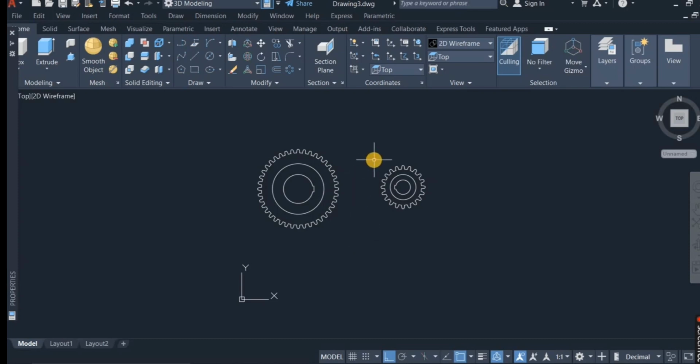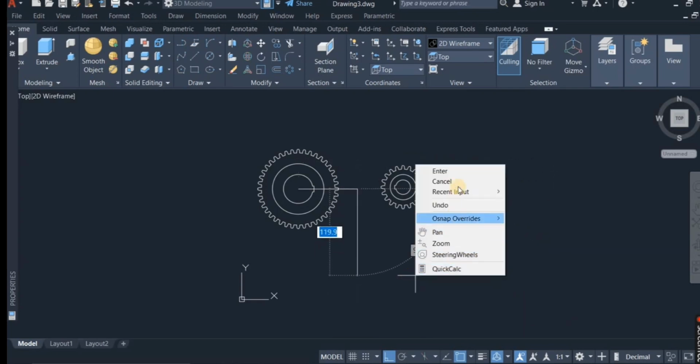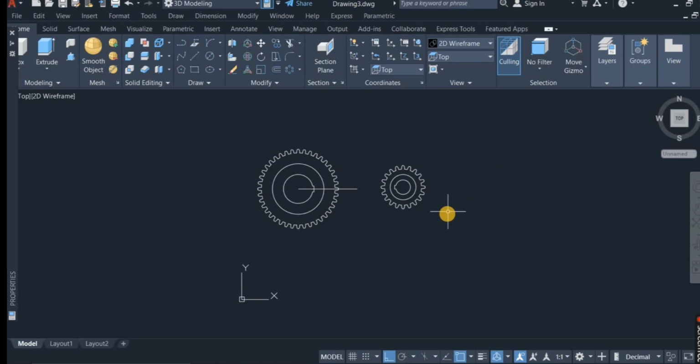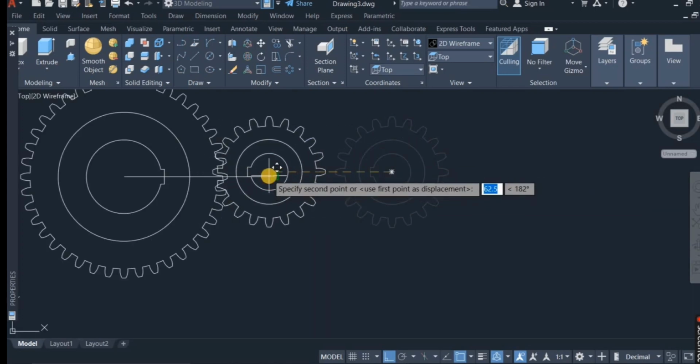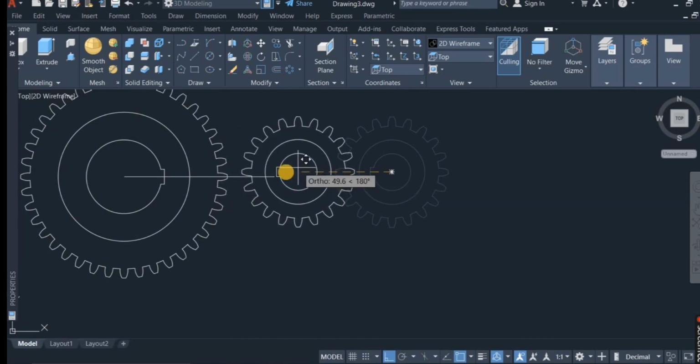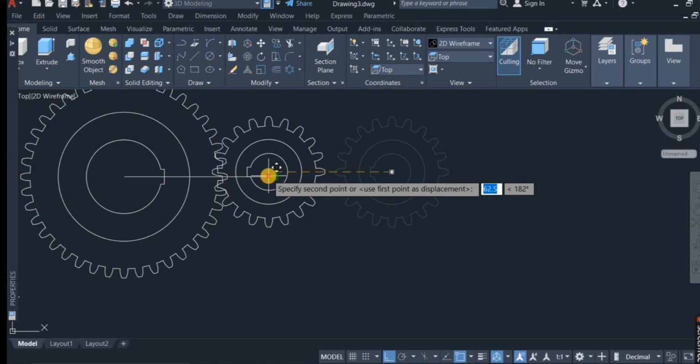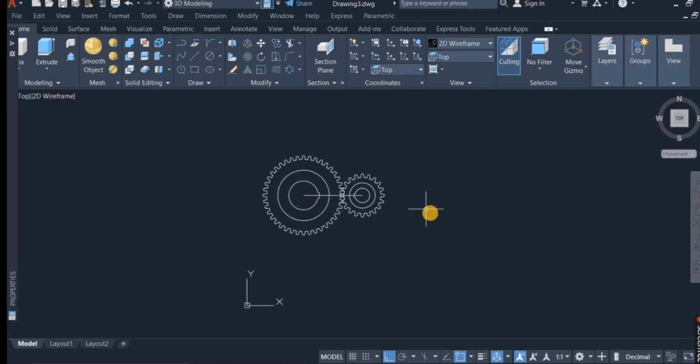Draw a line of 80. Enter. Then move the whole of this. Pick it from the center and drop it here. Okay.